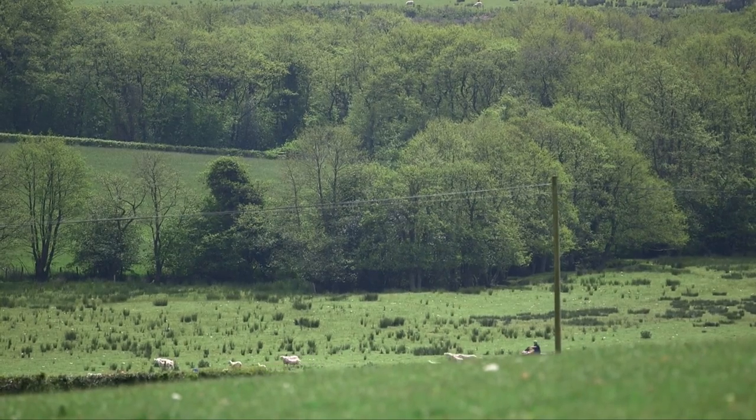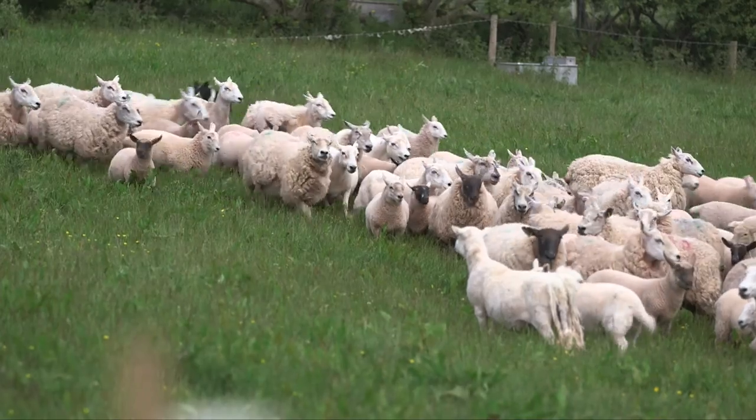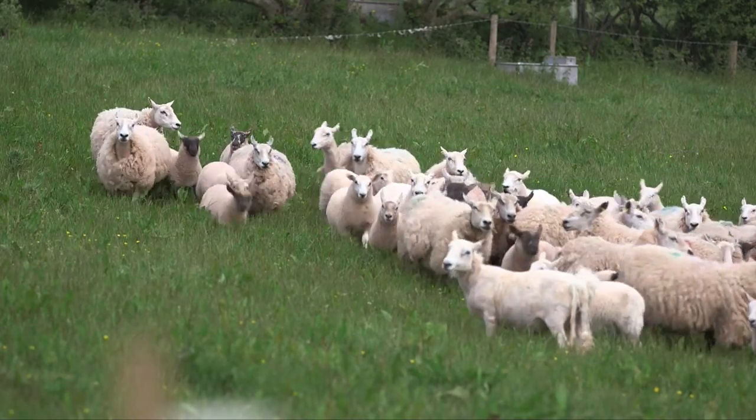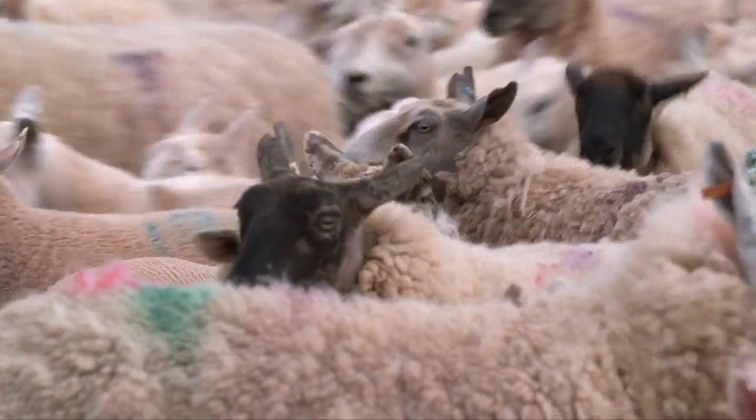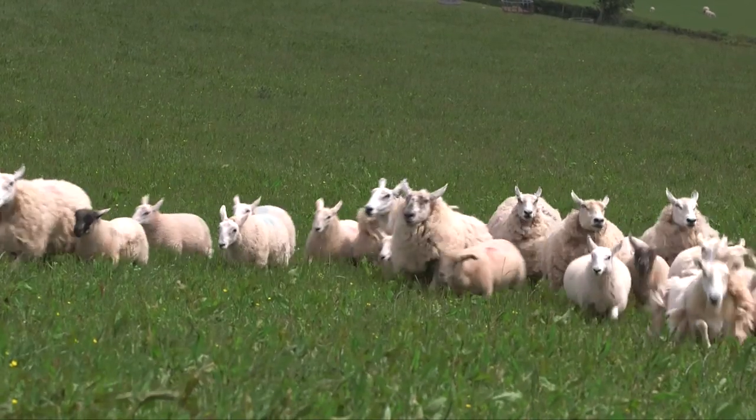Stopping flooding and halting erosion of the soil is also important to farmers. Indeed, hedges are essential to farmers in one crucial way. Big hedges, good hedges, are a shade — it's like having a shed. The sheep will snuggle up under the hedge on a cold, wet night and you won't get the losses. Loads of lambs are lost from hypothermia, and if you can give any chance of protection, it's a benefit. If you save one lamb, it adds up — one lamb a night, it all adds up to significant savings over the lifetime of a hedge.